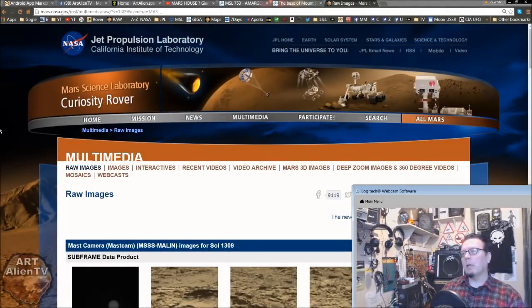Another quick game of interplanetary I Spy going on here now. Lots been going on recently, various things being found on Mars. Today, we're just going to have a look at a very small object, which I discovered last night when I was browsing through the latest images from Sol 1309.